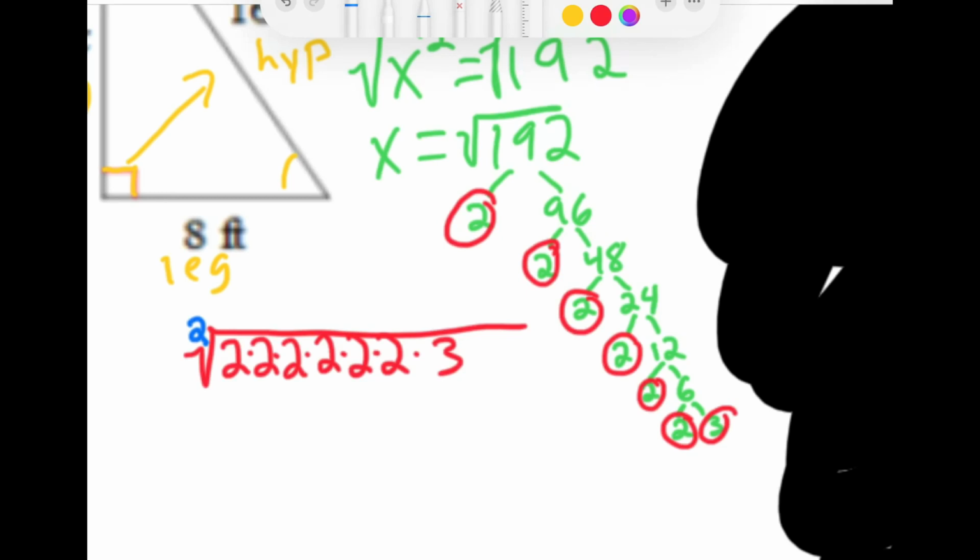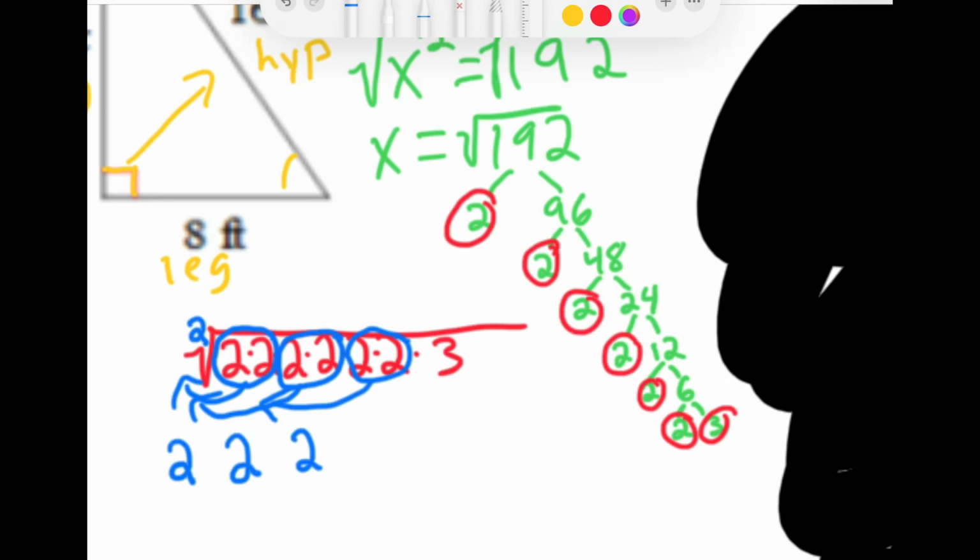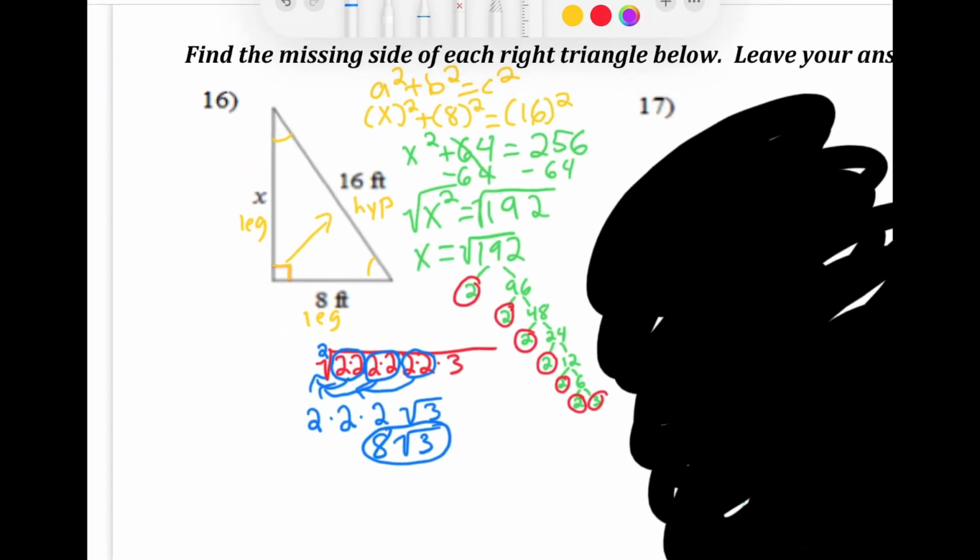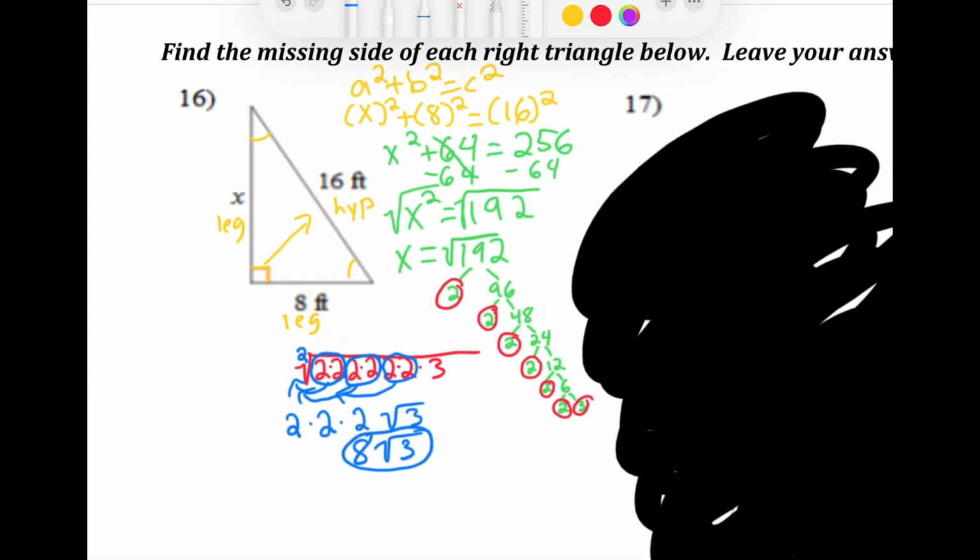They are the same, they get married, they move out of the house and become 1. So 2 twos get married, move out of the house, and become one 2. Another pair of 2s get married, move out of the house, and become just one 2. And lastly, the last group, another 2. So we have a 3 left over underneath the radical, and we can simplify the outside of the radical by multiplying. So 2 times 2 is 4, times 2 is 8. So our answer for 16 is 8 times the square root of 3. And that is your answer for 16.